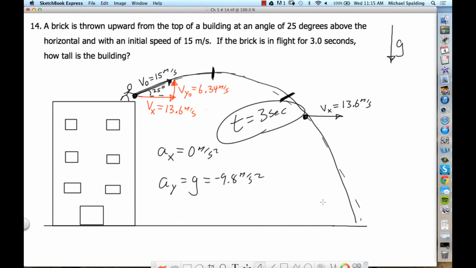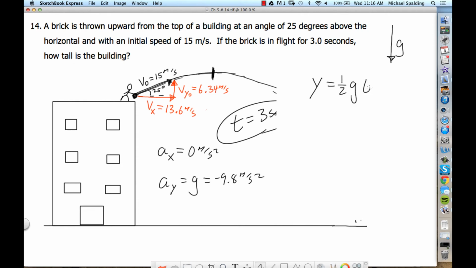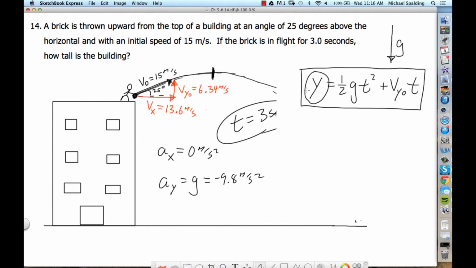It's super easy. And the easy solution requires, let me make some room here. The easy solution just requires knowing that when you write out the kinematic, when you say y equals 1/2 g t squared plus Vy initial t. So look, this is the first kinematic. I wrote it for the y direction. This y is a displacement.